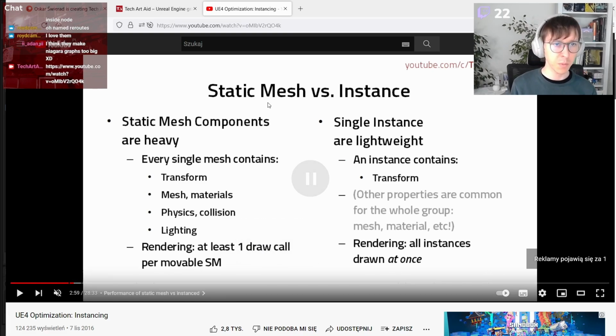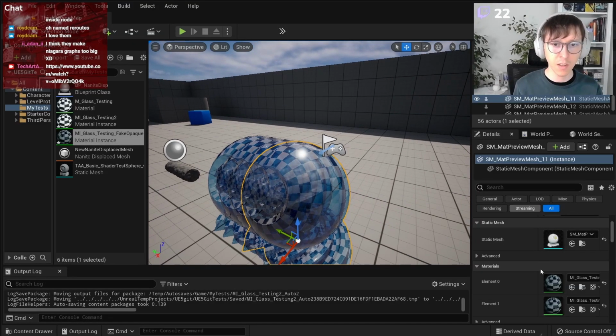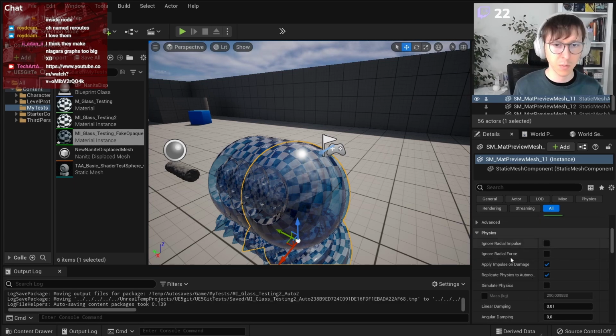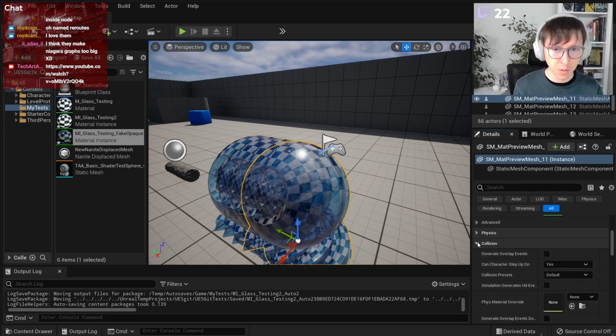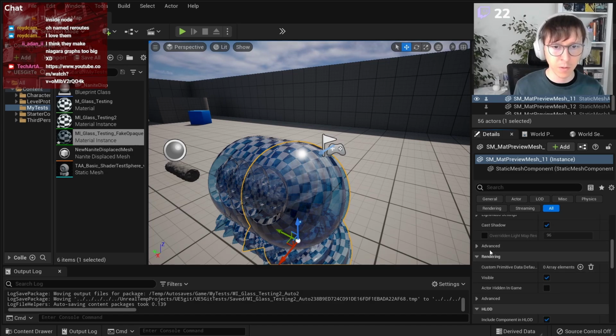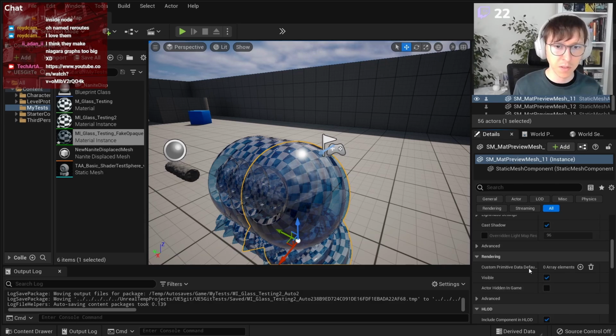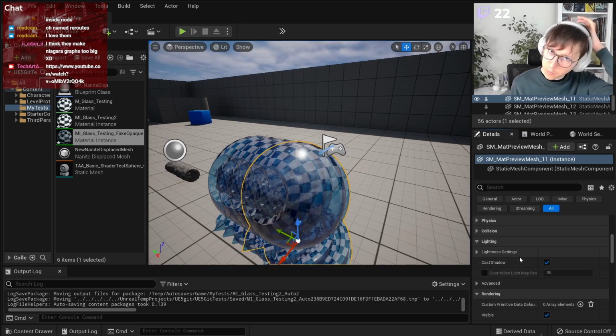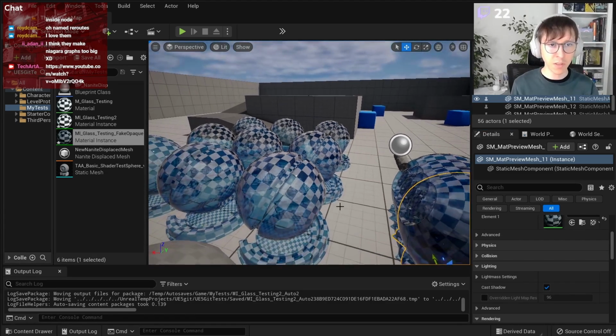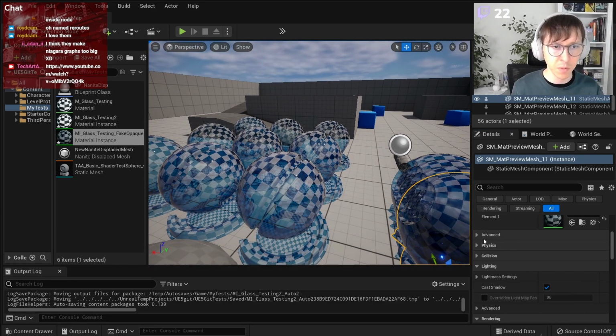In this video, I will share a link in the chat. I explained the difference between static mesh and instance. So every single static mesh, if you drop it on a level like that, it contains all these options. Separate physics settings, separate collision settings. The rendering can be different, like cast shadow, don't cast shadow. Light mask, no light mask. Visible, not visible. There's a ton of things. And Unreal drawing objects has to go through every setting like that, check it, sort them differently, update the scene. That's a lot of work.